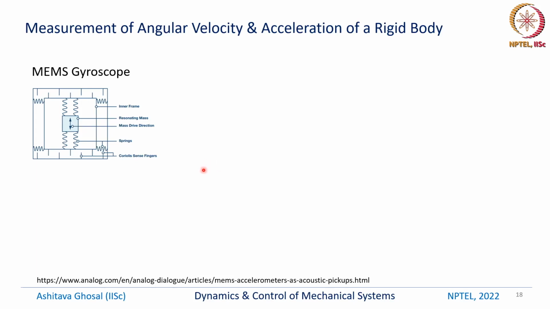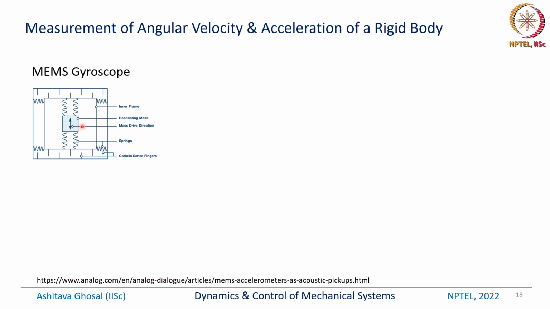So now let's see what is happening when this MEMS gyroscope is being used. I have an oscillating mass which is moving up and down, and now I put it on a surface which is rotating, so that means there is an omega. Let's assume that the omega vector is coming out of the page. So we have an omega here, and then there is a v relative here. Due to this omega cross v relative, there will be a sideways force, which is Coriolis. Remember, omega cross v, right hand rule, it will move to the left or right depending on the direction of the velocity vector.